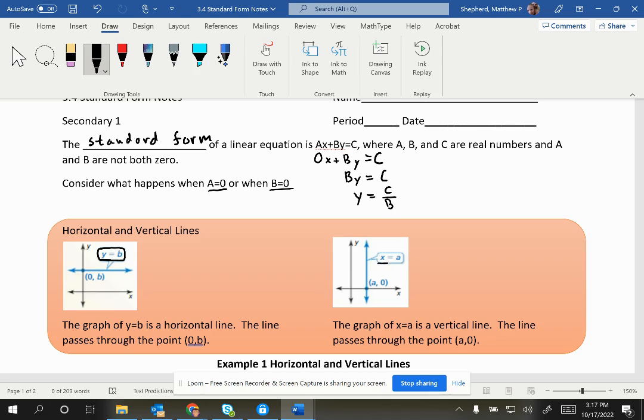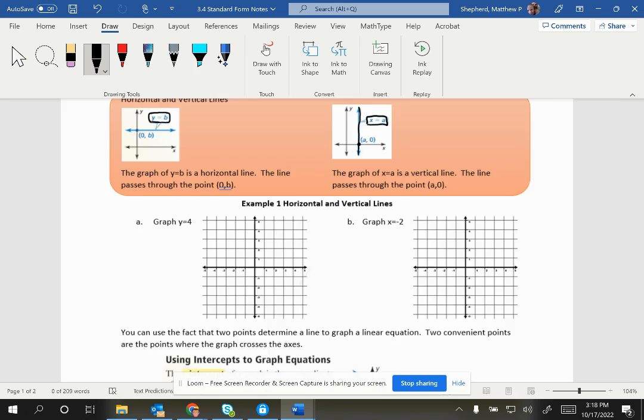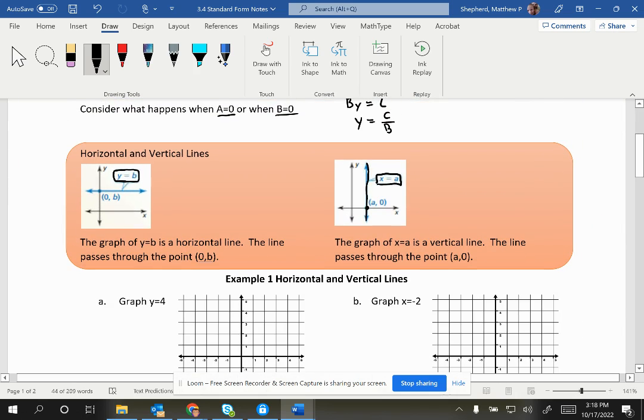Similarly, if we do it with x, we see that we cross the x-axis at that number a, and it maintains itself a units forward, because the x-axis is always about how far to the left or to the right. So if we're at a positive a, we're going to be a units to the right. Now, our line is going up and down. It can change how high or low we are. This equation doesn't care about y. It only cares that x stay at that exact value of a units to the right. Okay, so it creates a vertical line.